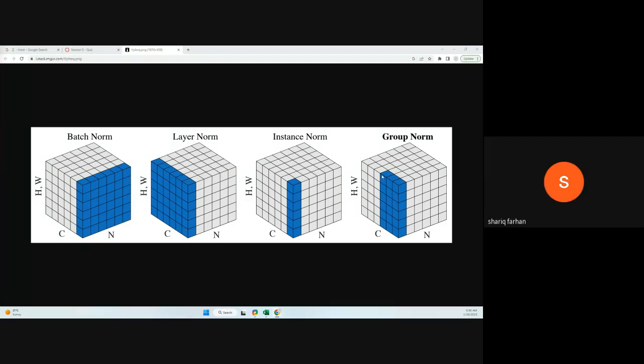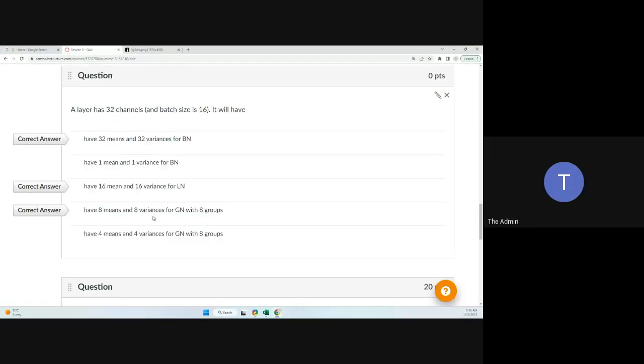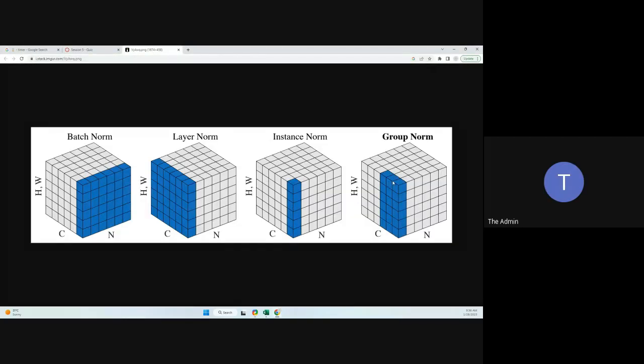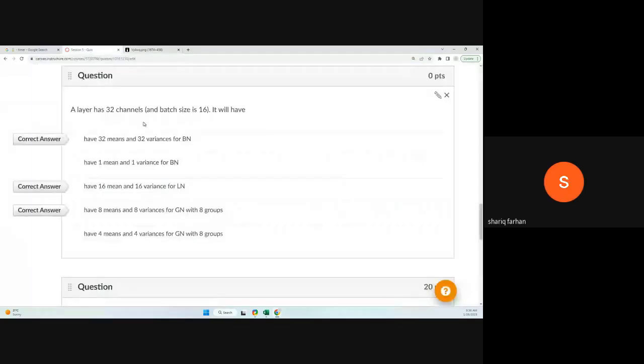You're saying for one channel, right? So you have 2 groups in that one channel. And now, if you go back, 8 groups, which means if we had 8, we can't have 8 groups here. But if we had 1, 2, 3, 4 groups here, we'll have 4 means and variances, right? So each will have 2 channels basically. In our case, for each group, it will have 2.